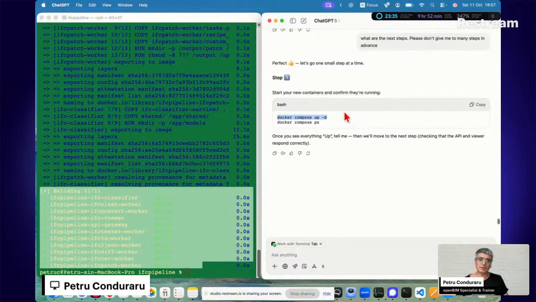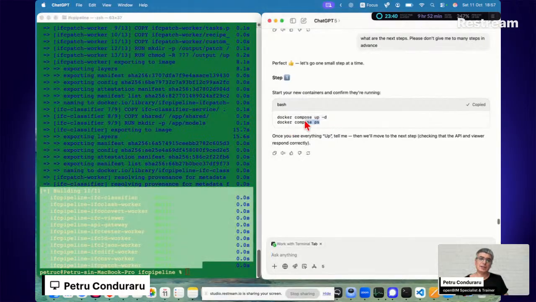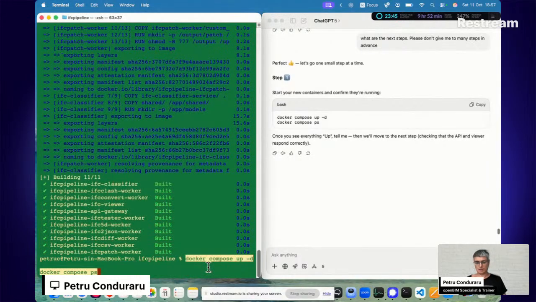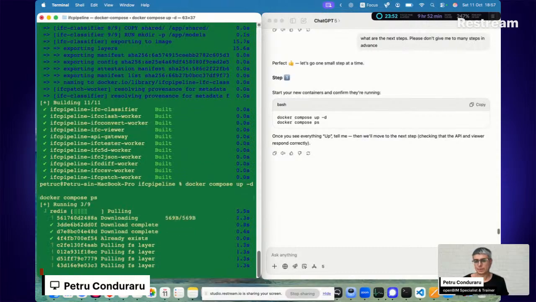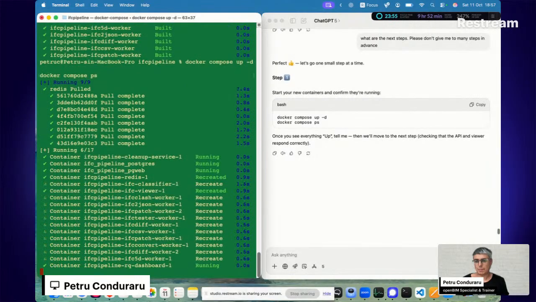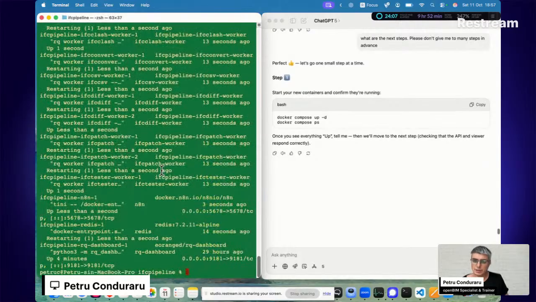Yeah, so we're firing up Docker, and after that we list to see which services are working. So there are 2 commands in one. Let's see. We see that we already have Redis, pipeline IFC viewer, recreated, running. Okay, and they have to be started and running.